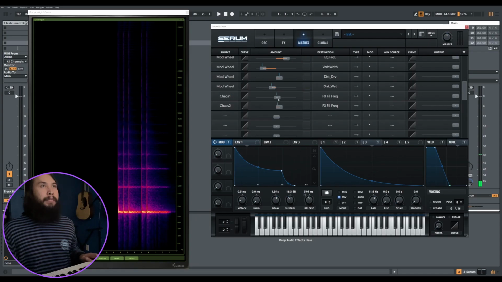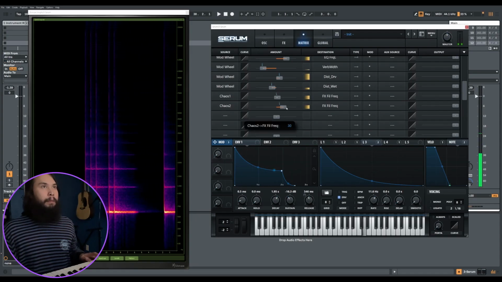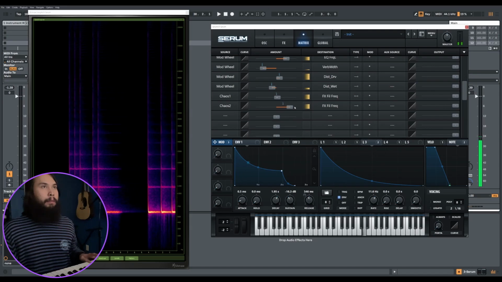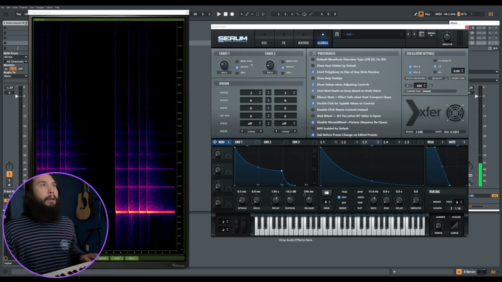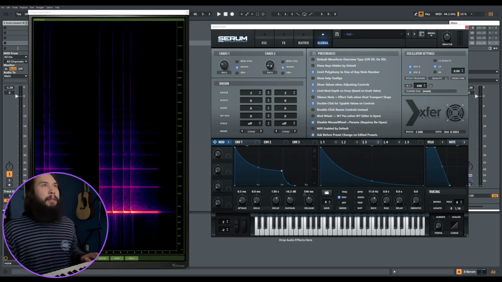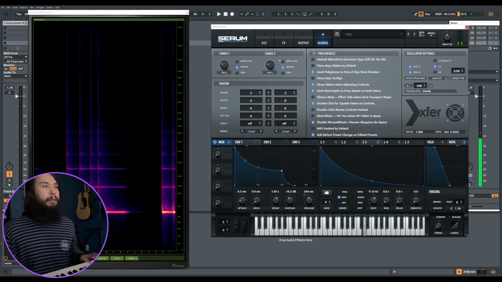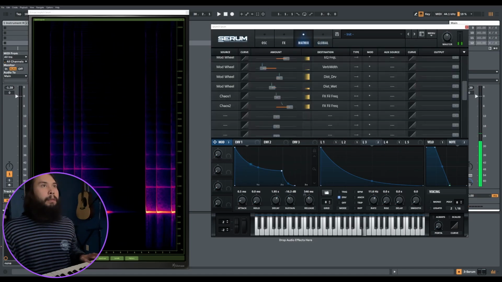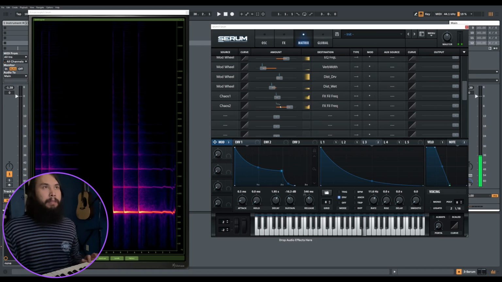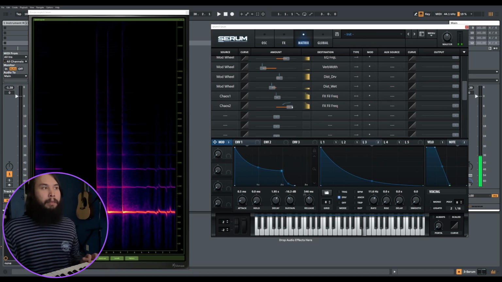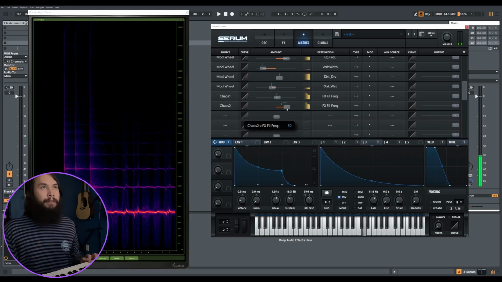So I'm going to increase the range of the wow, which is chaos 2 here. Also, I noticed that it is actually a little bit too slow, so I'm going to increase that. There we go. That's what I was looking for. If you can see in the matrix here how it is going a little bit too crazy actually, I'm going to reduce its value here.